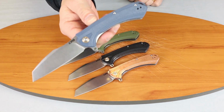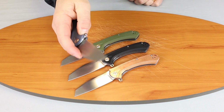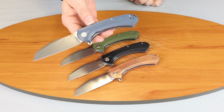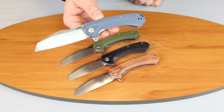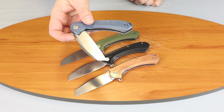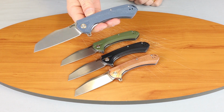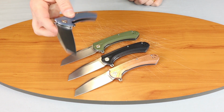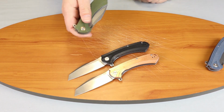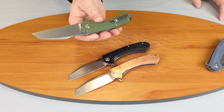Let's go ahead and show you a close-up here of this one. Let's go over some specs as we show them to you. This has a 3.72 inch Wharncliffe D2 style blade, stone washed, with a flat grind. It is a manual flipper. Can easily do it with one hand. Comes in gray, green, black, and of course the copper.